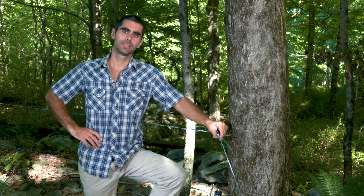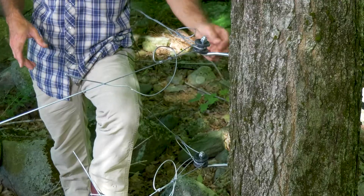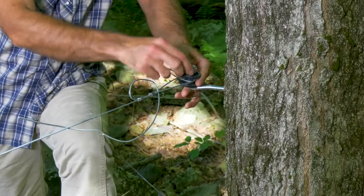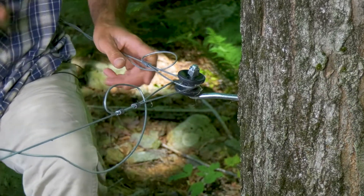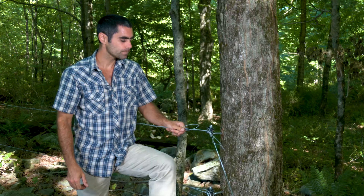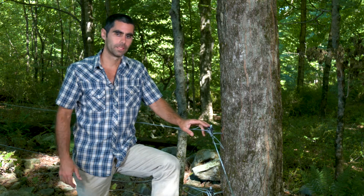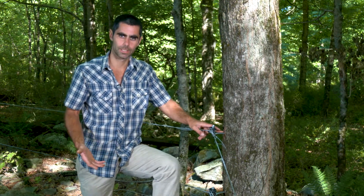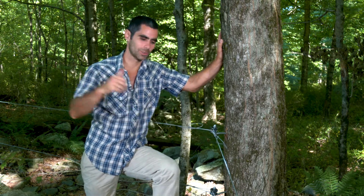Here we're looking at how you might end a perimeter fence using a tree, or in this case make a corner. What I'm showing is the J-bolt — a bolt that screws into the tree, shaped like a J. The top comes up with an insulator and a lock washer on top. The fence is still hot and comes across and keeps going. I used two different sections of wire so if I ever want to take one down I can unhook it. You could also just have a continuous wire going around this.